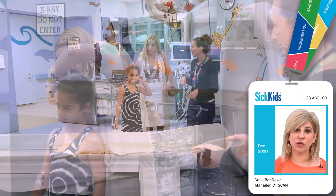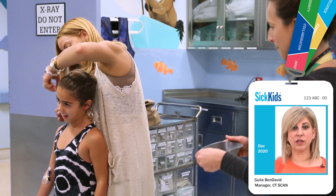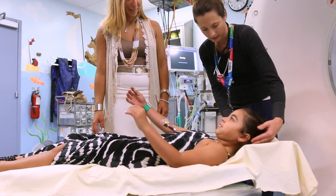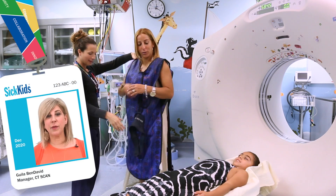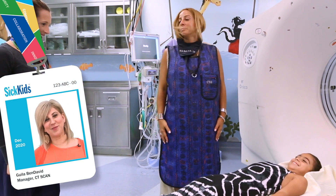The technologist or nurse will make sure you don't have any metal on you, like jewelry or hair clips or coins in your pockets, that will be in the way of the pictures we are taking. The tech will help you up onto the table and put you in a good position for the scan. If your caregiver is staying in the room with you, they will get a special apron made of lead to put on, just like the one Chiara's mom is wearing.